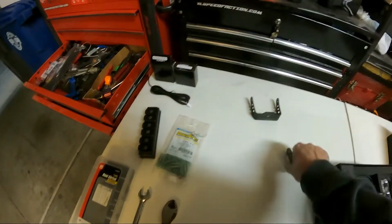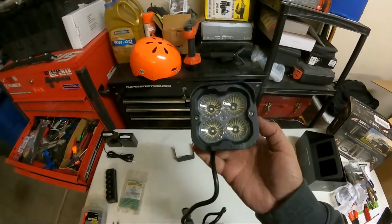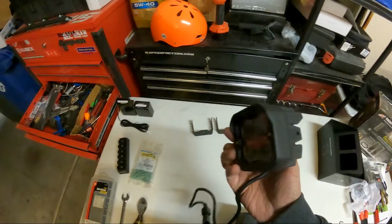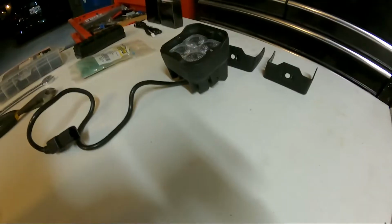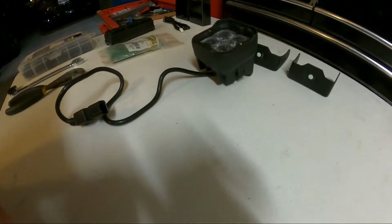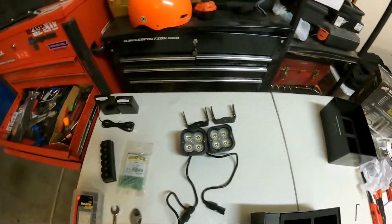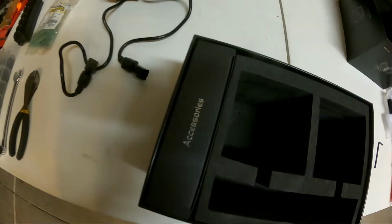For each, looks like brackets and the lights. Alright, so here's the lights. Looks like a pretty good, decent quality housing. So, 2 lights. There we go. And then it has a box labeled accessories in here. You can see that.